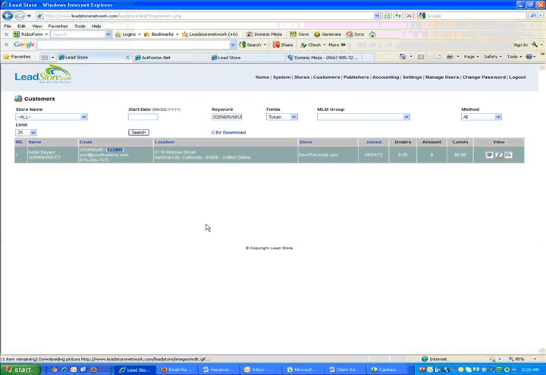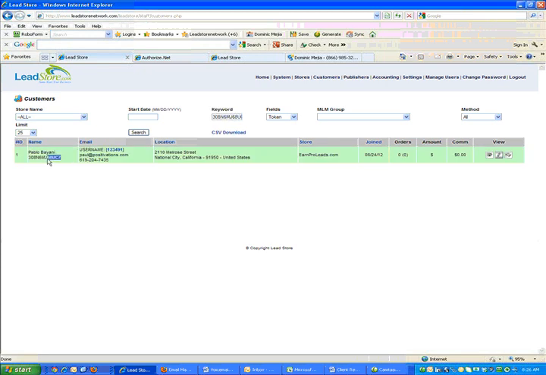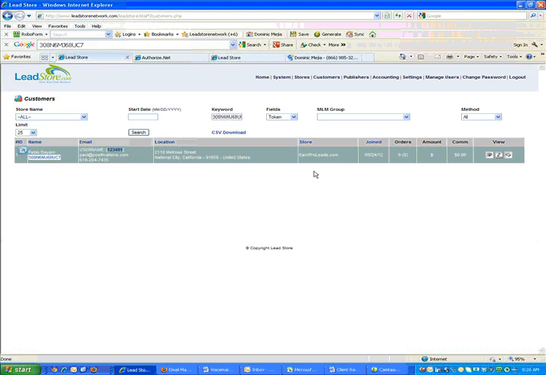So once we've done a token search, that will narrow our field down to just him. And then I will, of course, copy the token. And then to actually begin placing the order, we go into Stores, Create Package.